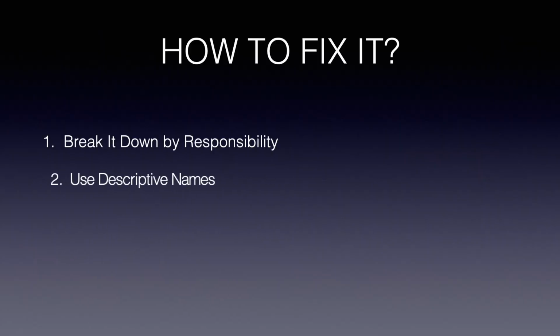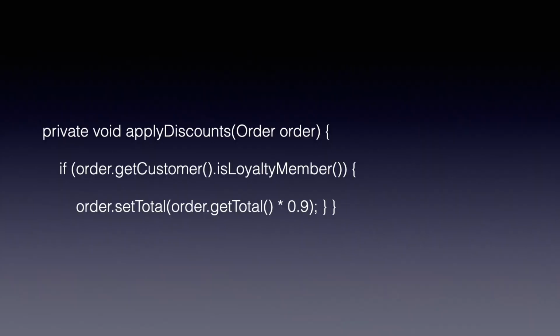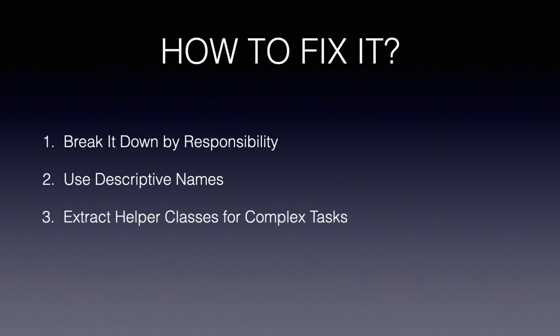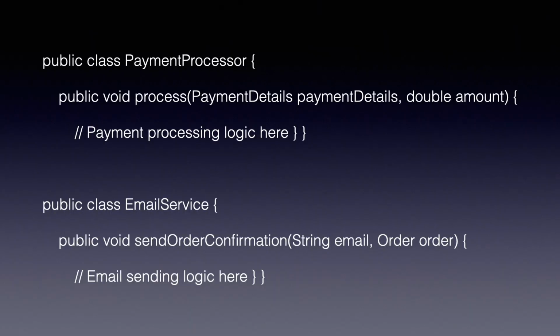specific task. When extracting methods, name them based on what they do. Something like calculate totals tells the next developer exactly what's happening. No guessing. Now, the discount logic isn't buried in the middle of everything else. If the logic for something like processing payments or sending email gets too big, it's time to move it to a dedicated class. Now, the main method only coordinates tasks and specialized classes handle the details.